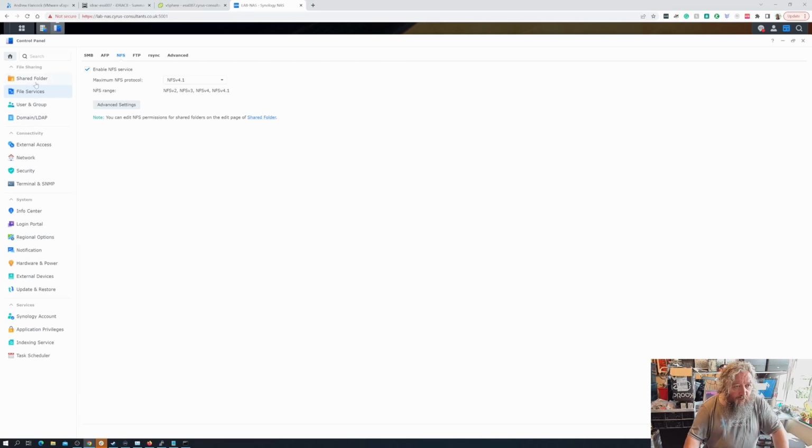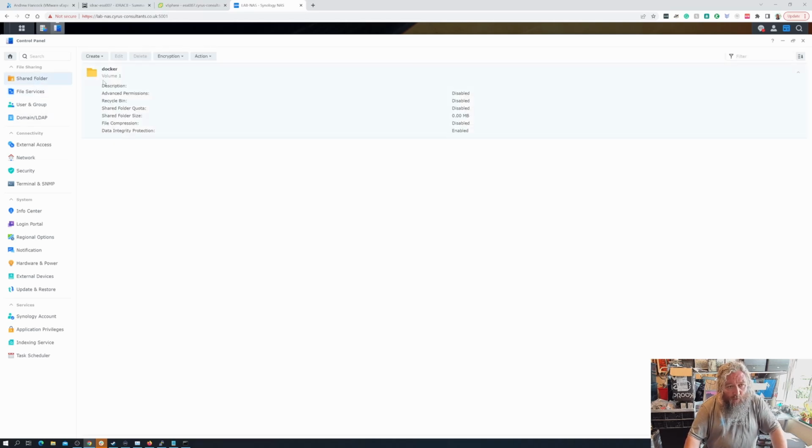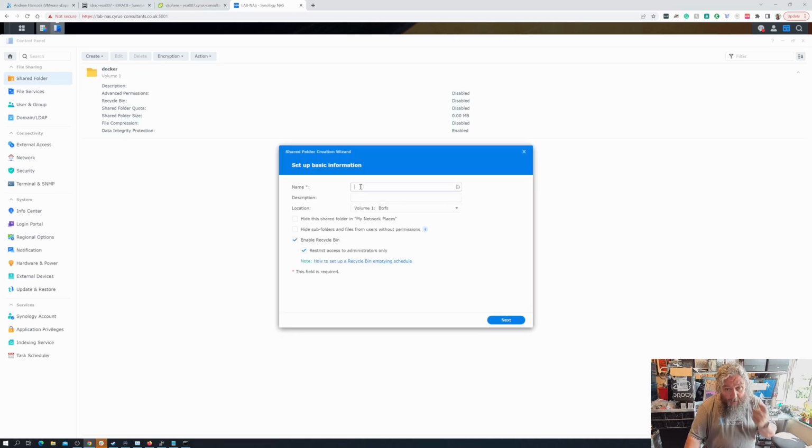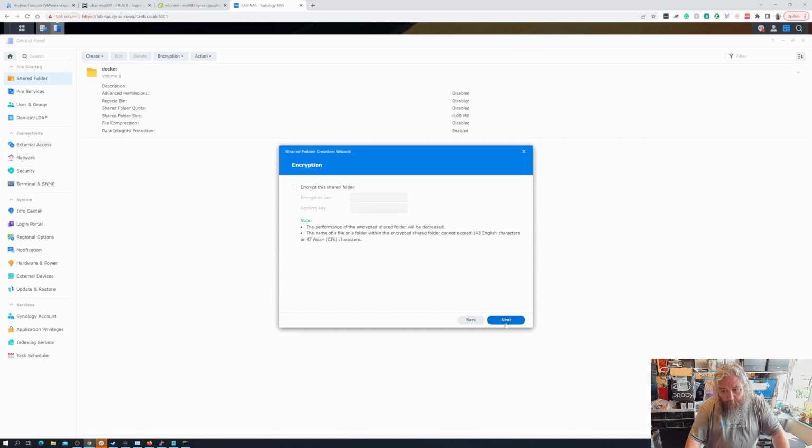We now want to create what it calls a shared folder. So I'm going to say create a shared folder, and I'm going to call it VMware VMs. I'm just going to cut and paste the description, and I'm going to select our volume 2. I don't want to enable a recycle bin, followed by next.